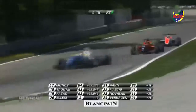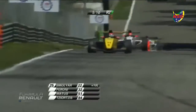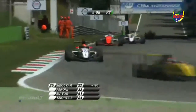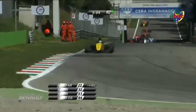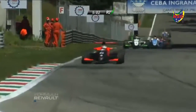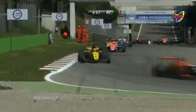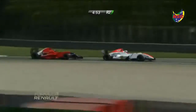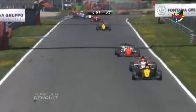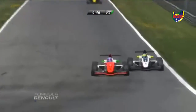Tremendous battles going on through the field here, and oh so close. The cars absolutely glued together, which shows just how equal they all are and what a good level of drivers we've got in this year's field. The drivers all the way through the field have been successful in other championships, other forms of motorsport, in karting, in other junior single-seater formula. It's a very strong field of drivers indeed, as we see a move there from Christian Murat, the Colombian driver, to gain a place, the 54 car in 17th position. Max Futrell still down in 16th place.